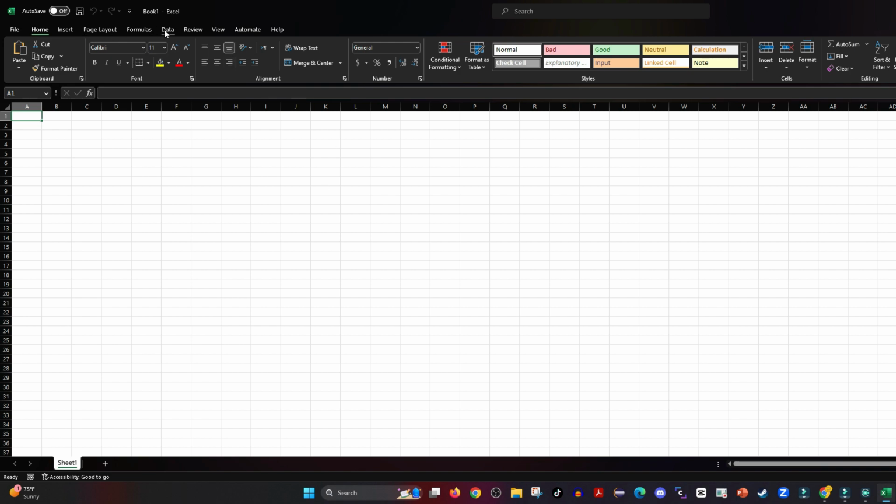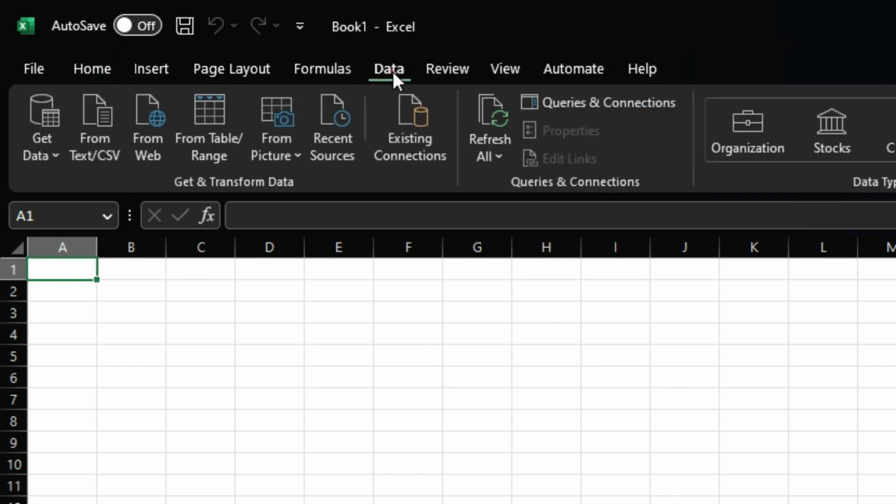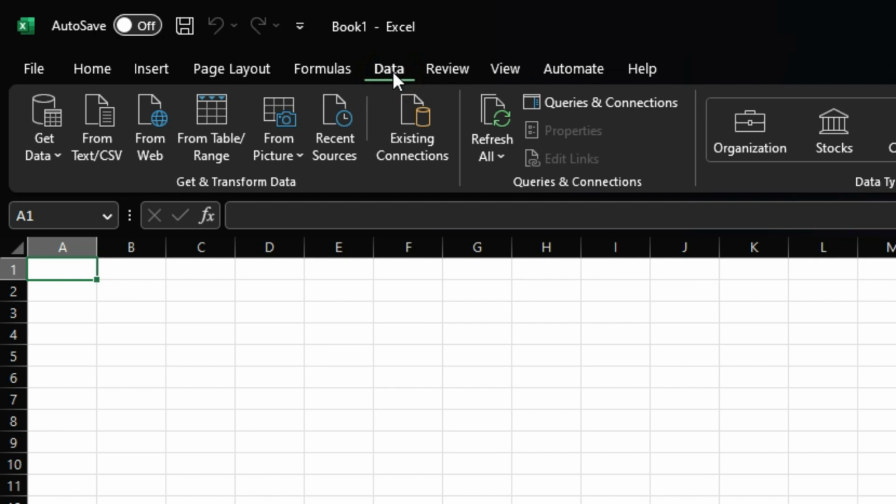In order to do that, first click on the tab that reads Data. In the Data tab, you click on the option to insert data from picture. You click on From Picture, and then you click on Picture from File if you have it saved in a file. If you have the picture saved in the clipboard, let's say you copied it from someplace else, you can just choose Clipboard.